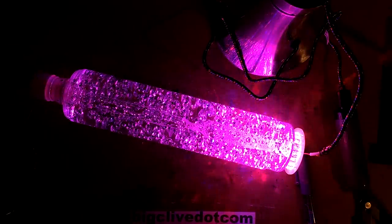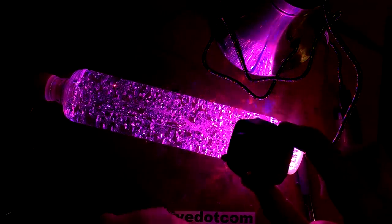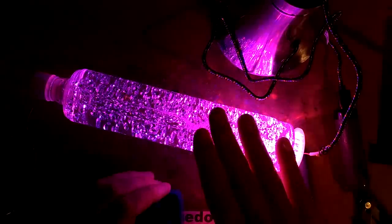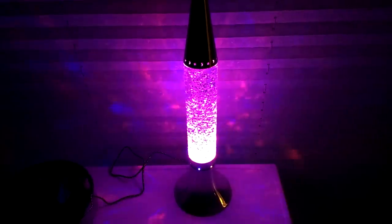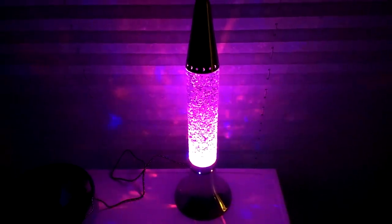and I'm going to use a power supply. I'm going to actually use a Poundland 2-amp power supply, the luxury Poundland one, which doesn't actually cost a pound, it costs £2. And I'm going to use that to power this, and we'll see how it looks. Well, I'd say this is a very good result. It's producing a lovely effect.